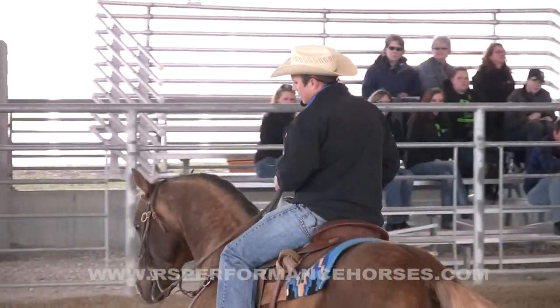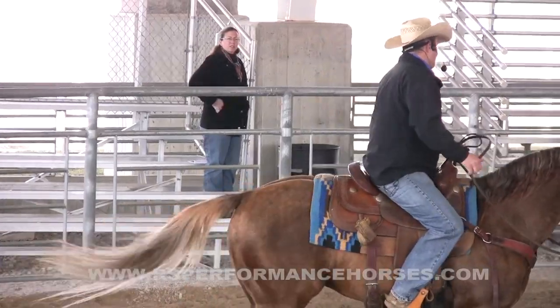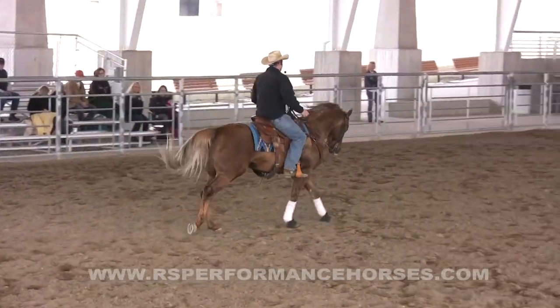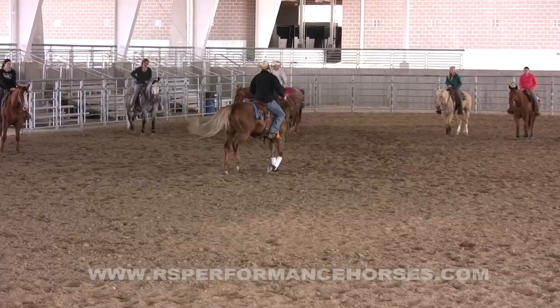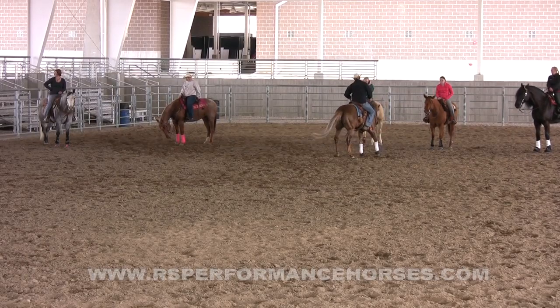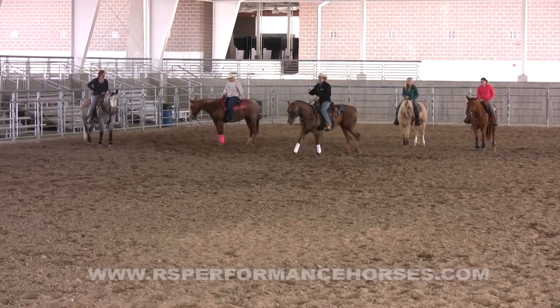He should hold the same body position. Okay? And even if he's not, I'm going to go ahead and break down, push that hip over, keep that chin in. I'm going to do it again. Okay? I'm going to try and hold that same body position for a few strides before I turn him loose completely. You see that?